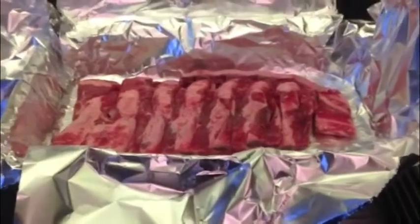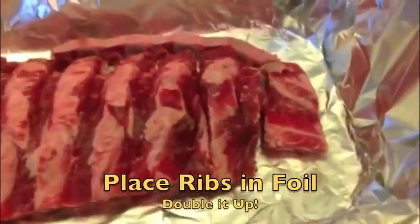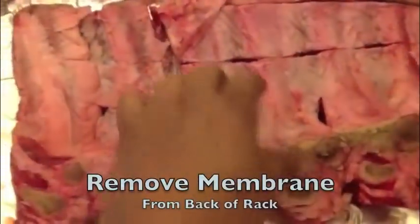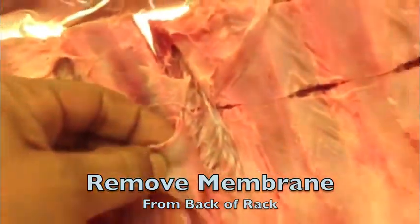Here's the star of today's dish, beef ribs. Note the extra slices have been put along the side so it can all marinate together. We are now looking at the back of the ribs, and before you marinate, be sure to remove this level of membrane here so you can actually get to the meat.